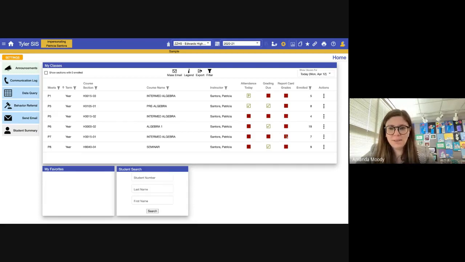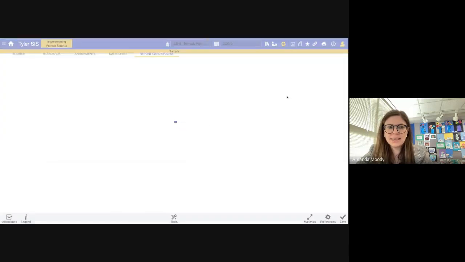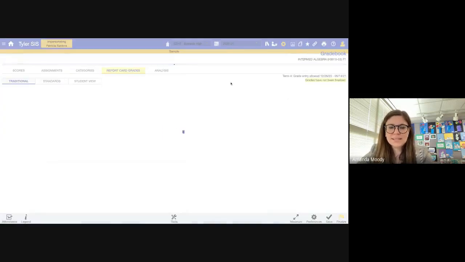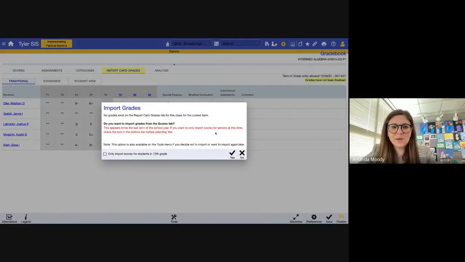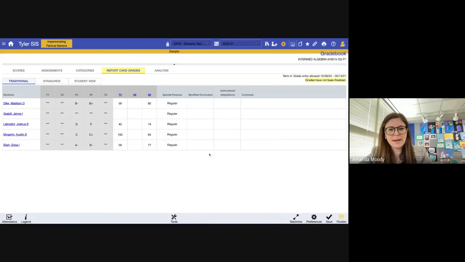So report card grades for the actual end of term grades, you can just click into each grade book here. This tells me that it's time, they're due. Or if I was in the grade book, I could switch over to that tab. Or under actions, I can get into my report card grades there. I'm just going to go ahead and click. This is the way I like to do it. Then it tells me when I first open it, do I want to import scores? I can also press to import at the bottom.